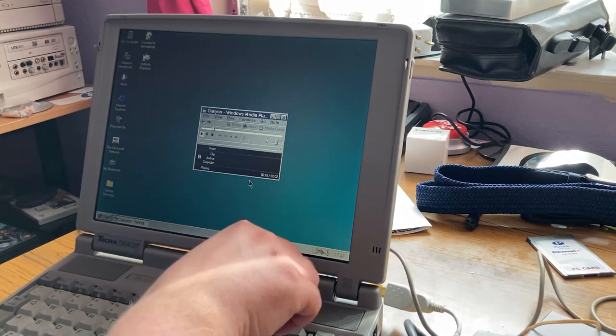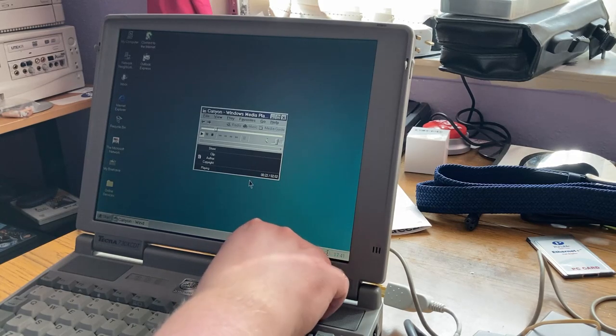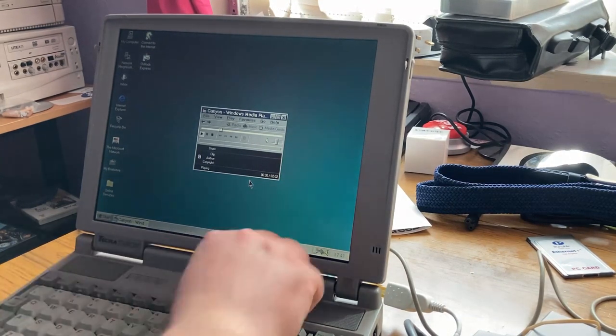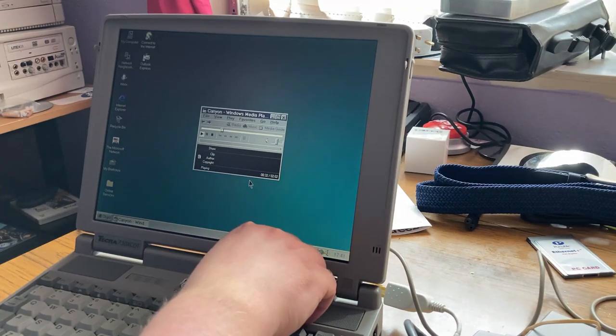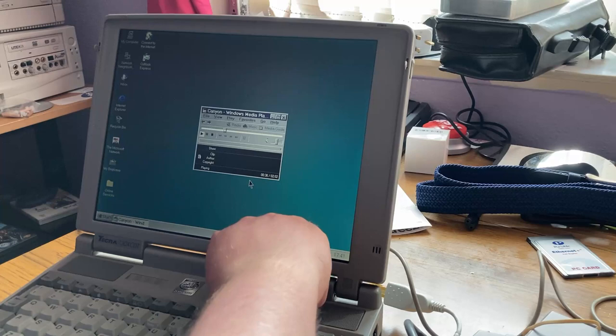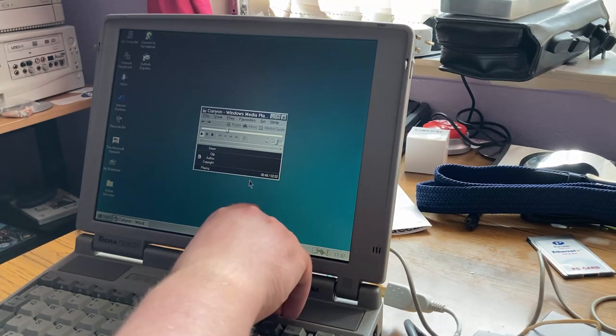Oh dear! How many channels of MIDI can that do? Three? Maybe four? But there you go. FM synthesis MIDI provided by a Crystal sound card chip.